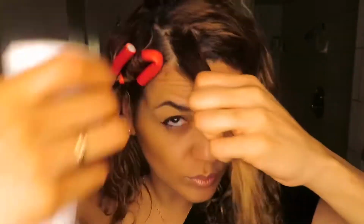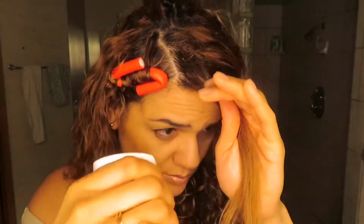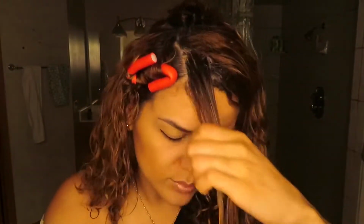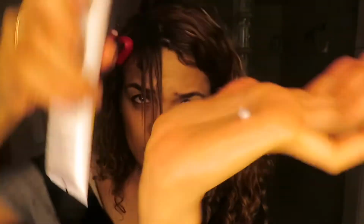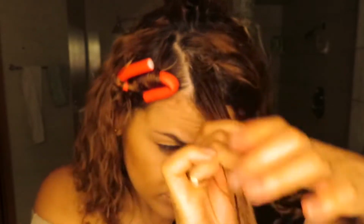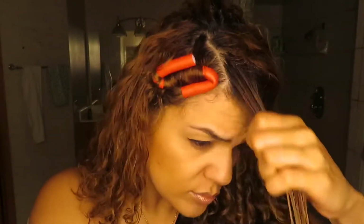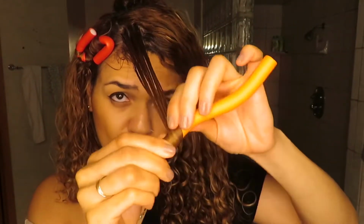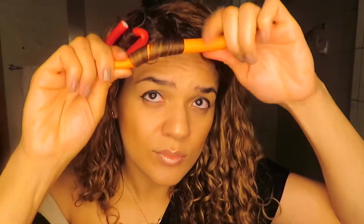Moving on, we go to the next section. The thing to think about here is which direction you want your curl to go. That's kind of how I went with this. Some curls are facing one way, and some curls are facing the other way. And that's okay because it's trial and error and it's curly hair. Curly hair is pretty forgiving when it comes to which way your curls are going. So same thing: wave maker, work it into the hair with some water, and then curl up the hair. You see, I'm going in a different direction this time, and it's getting a little easier to secure.